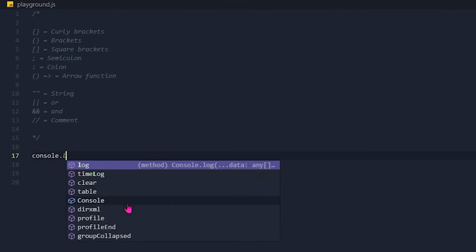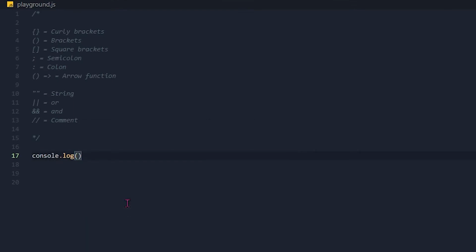Now the or, it's used in a lot of stuff, so we're going to be putting back the console.log here, and then we're going to be making two variables. For this, we're just going to be making a that's going to be 15, and then b is equal to 10.